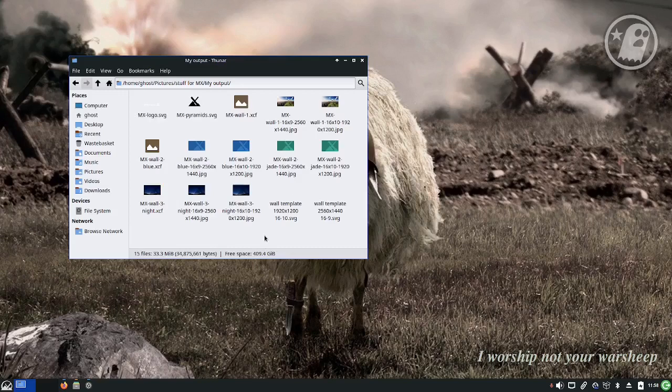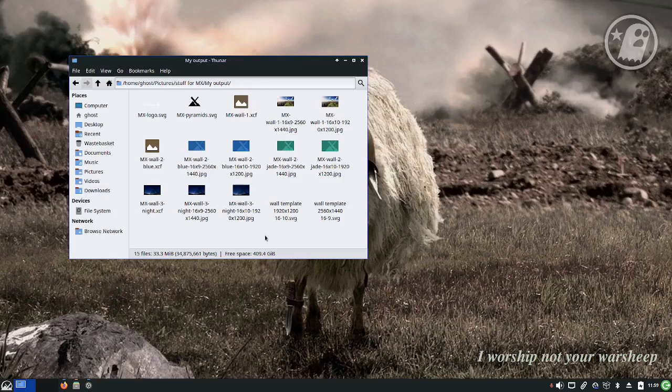I did start to worry a couple of versions back when it seemed as though MX was fragmenting a little, when they started to work on the Fluxbox edition and then they started to make the Plasma edition. I was a little bit keener on the Plasma edition because it was this much closer to becoming Simply Mepis once again. But now it's just there with options. You've got a choice of different installers. Advanced hardware for the newer machines, the normal one, Debian basically, for the older machines or less recent machines.